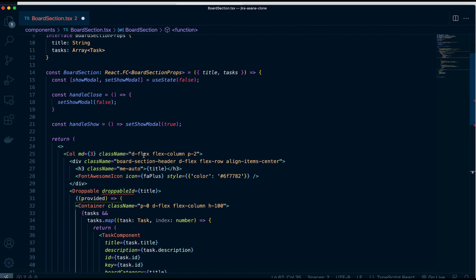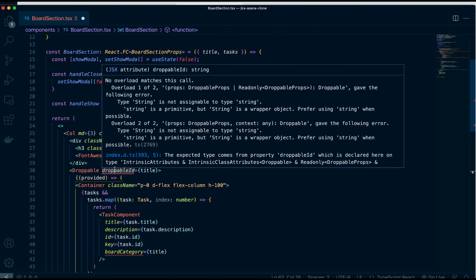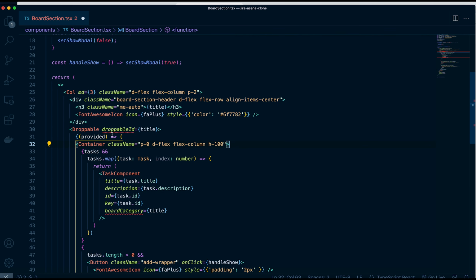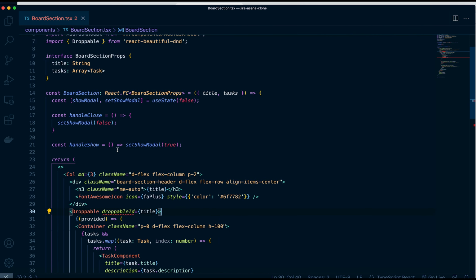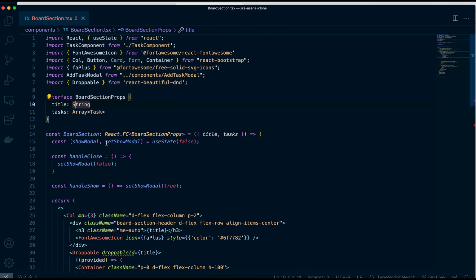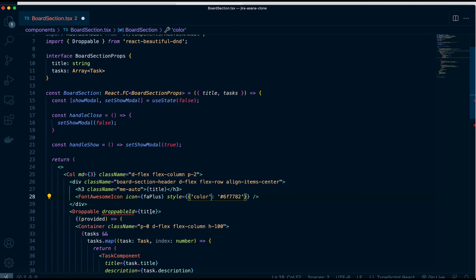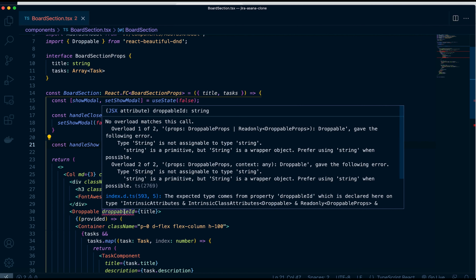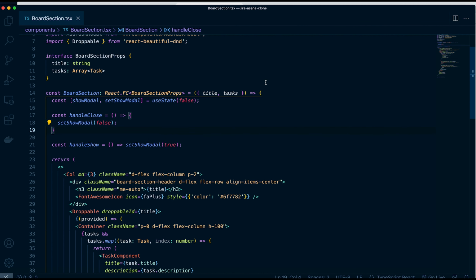Okay, so I'm not sure, string is not assignable to type string. Yeah, the string is primitive type, and then String is for a project. I guess it's fine for now, because we can actually change the type of this. Okay, string maybe. Still no. Okay, got it.